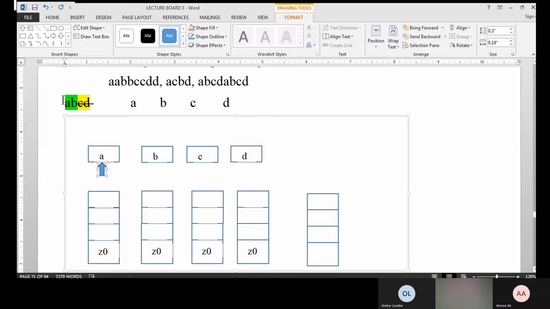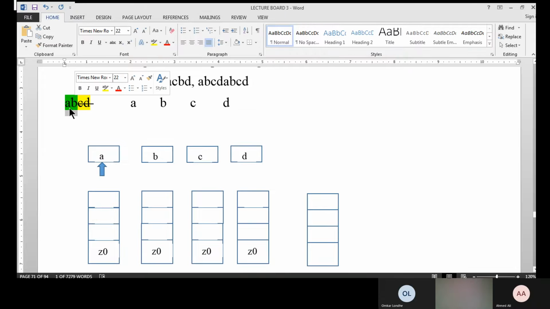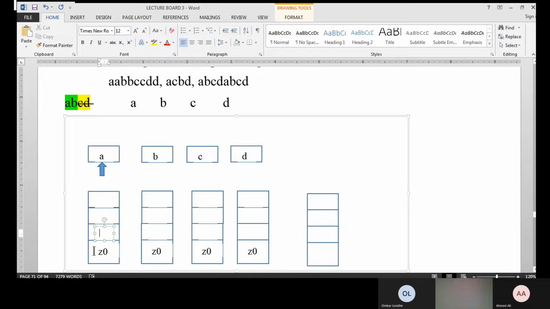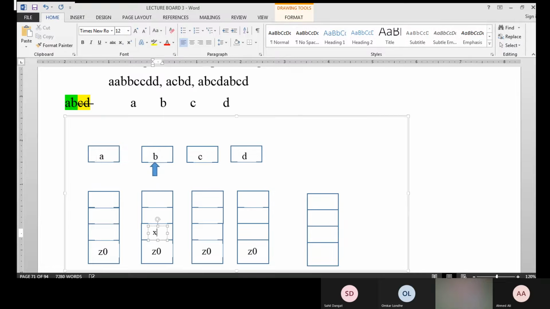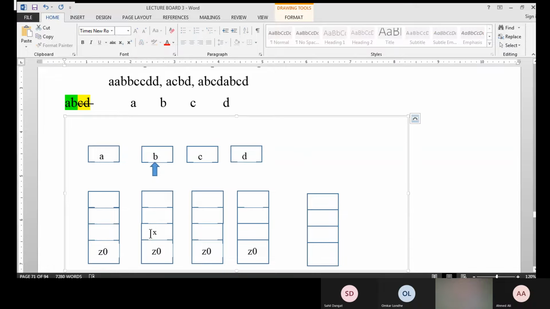What is the logic? That for pair AB, there should exist a pair CD. So for this A, nothing is done regarding the stack operation. You simply move to the next cell. Your aim is to encounter B after this A. So as soon as B is encountered, it means the AB pair exists. So for one AB pair, you add X to the stack.